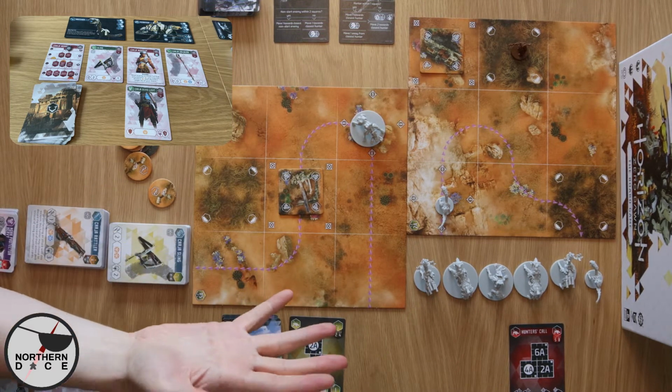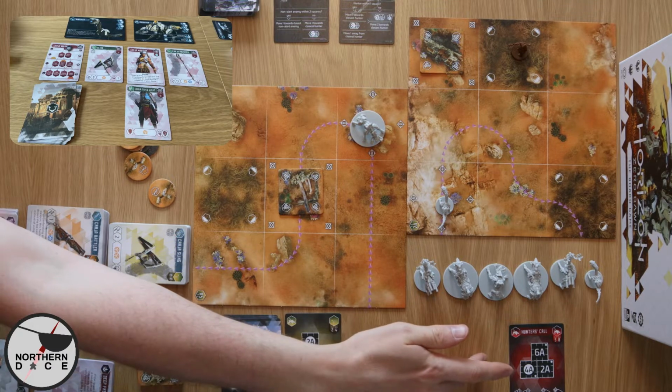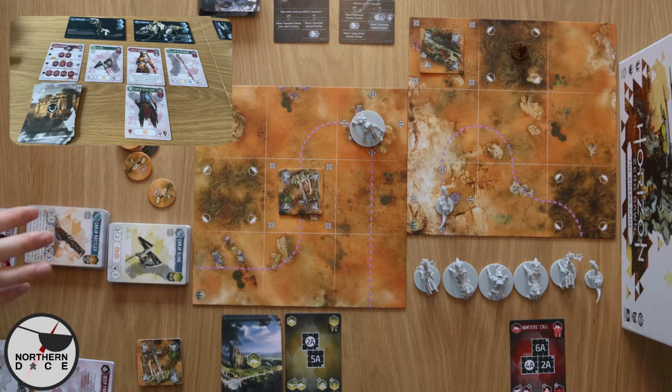You would normally take on 5. I think I'm just going to stick to the 1 today, but just so you can see the setup, when I completed this one, I'd do 2, 3, 4, and then I'd take on the Hunter's Call, which is where I would try and hunt down a Sawtooth. We are nowhere near ready for that.